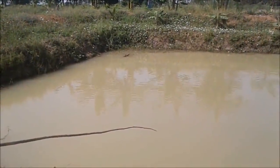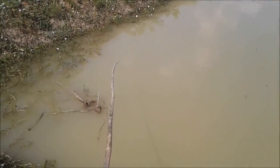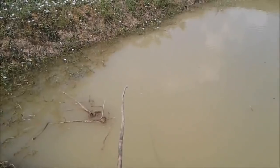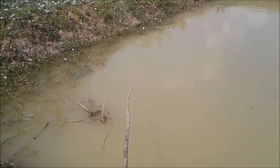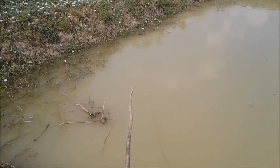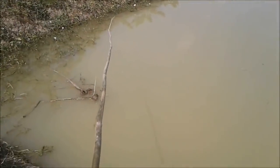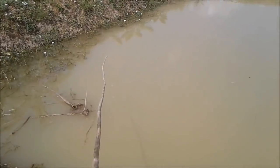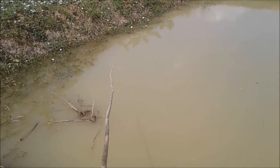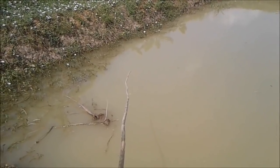Right, gonna get my rod out. First rule in fishing, gotta be where the fish are. Location, location, location. A lot of people are too lazy to move swim once they're all settled. I'm not lazy, I'm stuck. I didn't say you were lazy. Second rule of fishing, make it happen. I'll just put it another foot deeper. Although there's plenty of fish coming up, it doesn't mean that they're feeding on the top. Could mean that they're feeding mid-water or down the bottom.